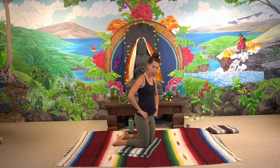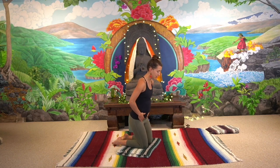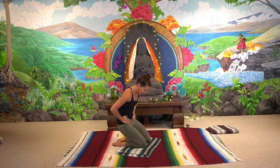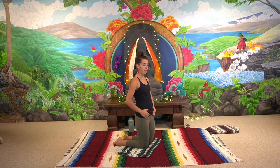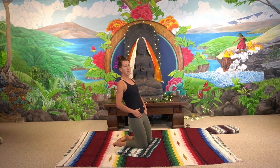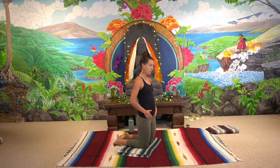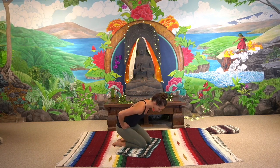So from kneeling, hands to the front of the pelvis, start to hinge the hips, and then tuck the tailbone under, push down into the shins, letting the hips slowly roll up. Once you've made it to the top, bend the knees, rocking back, and then float to center. We'll repeat or continue at your own pace. Make sure you're breathing.